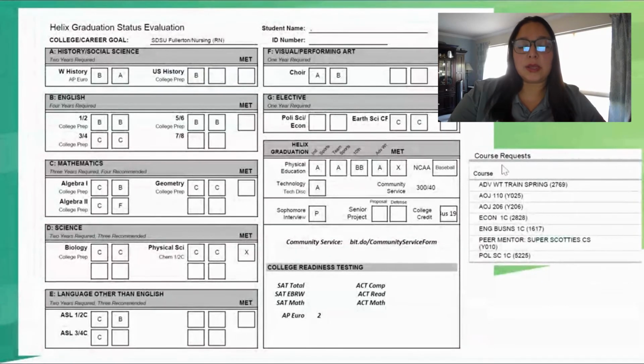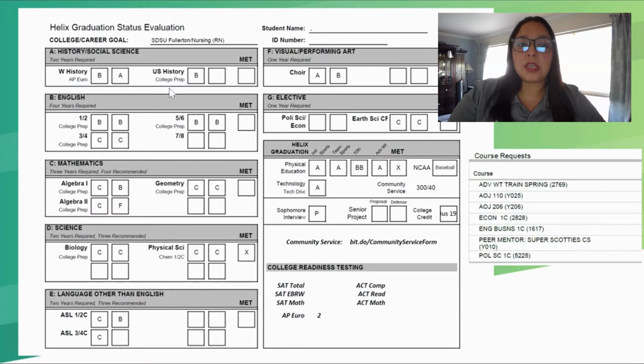So, in front of you, you should have your grad status and your course requests. Those are going to help inform our decisions in our conversation about checking off each of the graduation requirements on your grad status. Now, this example we have here shows that the student fulfilled their world history requirement with AP European History. Many of you might have completed it with world history at the college prep level, History 155, or even History 137 in your sophomore year.